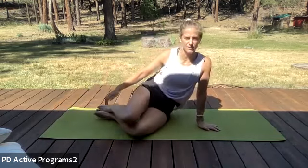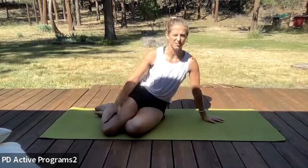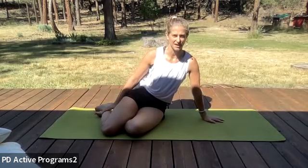Nicely done. Let's go into that side sit position. I'm just moving position so I can stay facing the camera, but you can just let your knees drop to one side. And we did this last week. So we have one hand posted out and both knees sort of staggered off to the side, right?